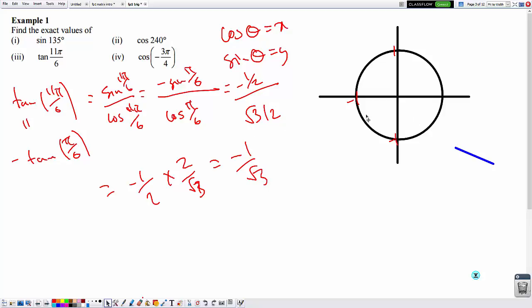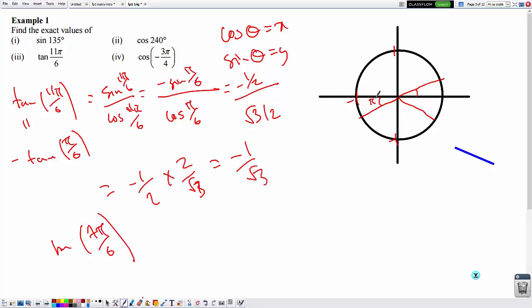So how does it relate? I can just say tan of 11 pi over 6, which is all the way over here, I'll just go to pi over 6. As always, I'll go to the acute angle. It'll be exactly the same thing, but because this is the negative quadrant, it'll be the negative of that. On the other hand, if I had this over here, where that was pi over 6, this would be 6 pi over 6, so 7 pi over 6.